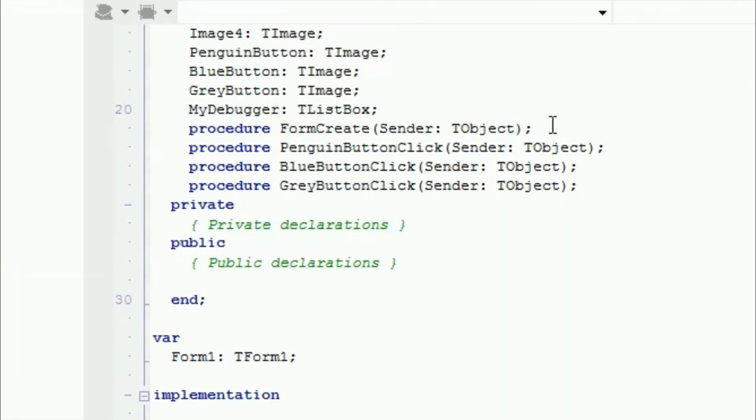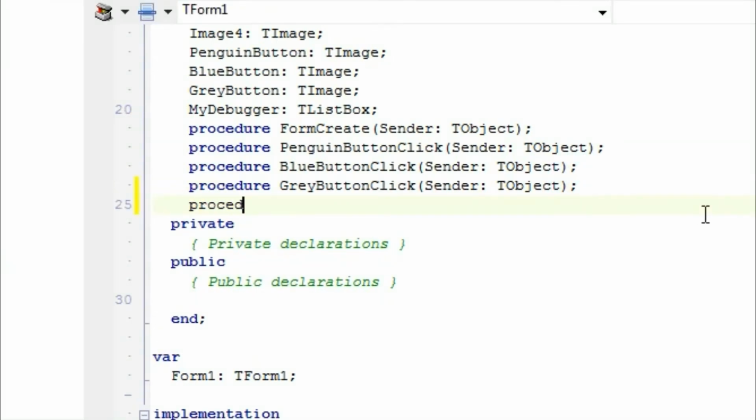You'll notice that these 4 procedures have something in common. They all say Sender T Object. That tells us that they are prompted by the user interacting with an object visible in design mode. In fact, we created all of them from design mode. But we can also write procedures that don't say Sender T Object. To do that, just type the name of the procedure you want to write into the list of procedures at the top of your code, and press Ctrl-Shift-C all at once.